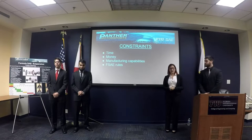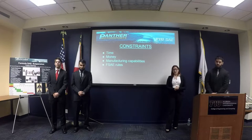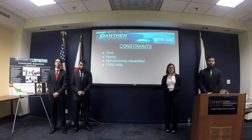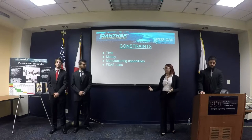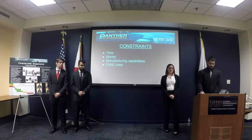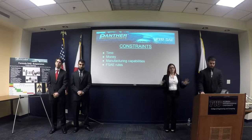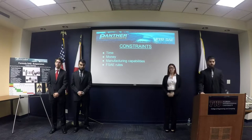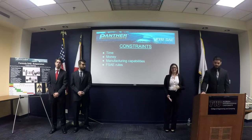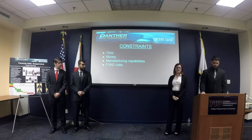Also, money-wise, we're competing with teams around the world that have way higher budgets than we currently have. So we're trying to make the best engineering possible with our resources. And for manufacturing capabilities, we're having several of our components outsourced. But what we can do in-house, we're trying to do, for example, the A-arms. But we don't have the resources to make the rest of the components. We're definitely bound to the FSAE rules.